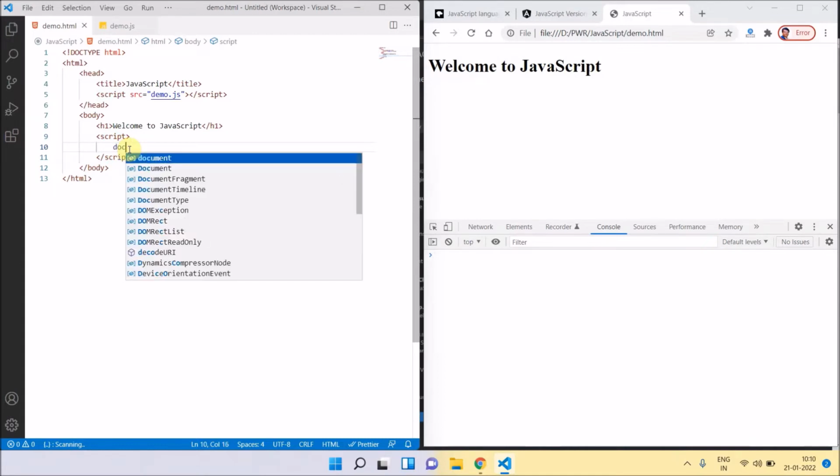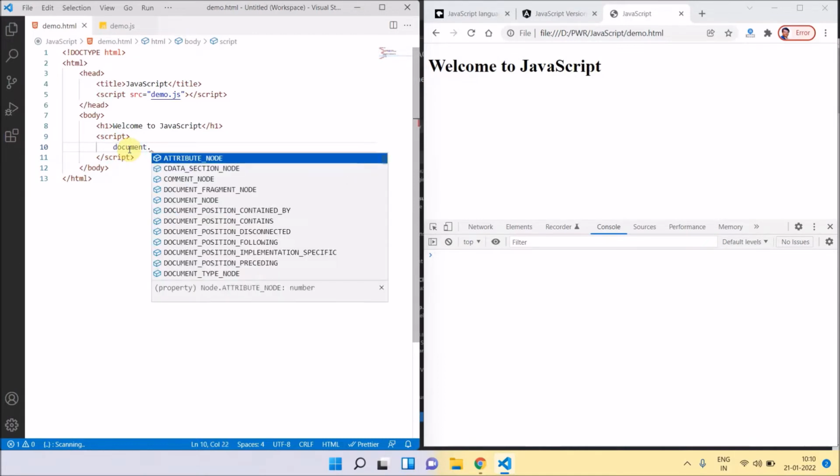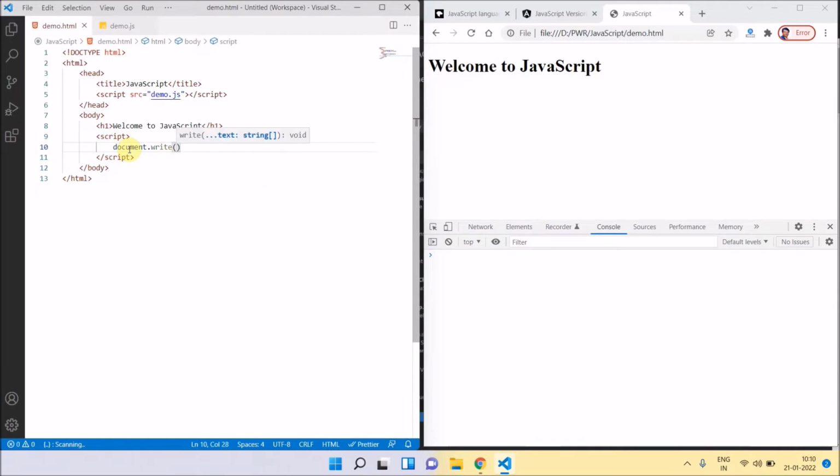For example, I want to print document.write, and in it I write hello world. Now if I refresh this page, I can see the document.write output here using JavaScript. So this is one way to write hello world in JavaScript.